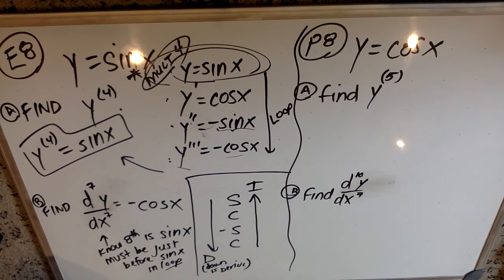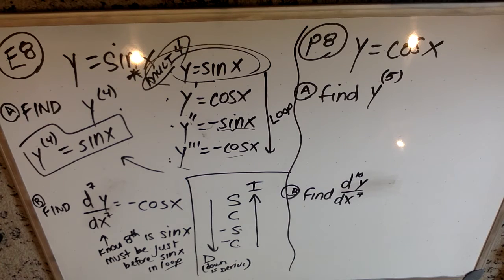But I've definitely had students that write this on the side of their paper to keep in mind that, hey, this is how these derivatives function, okay? Oh, sorry, negative cosine, my bad. Cool, so if you derive sine, you get cosine. If you derive cosine, you get negative sine. If you derive negative sine, you get negative cosine, and then it loops back to the top, right?